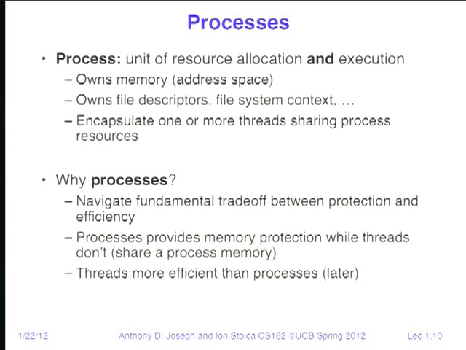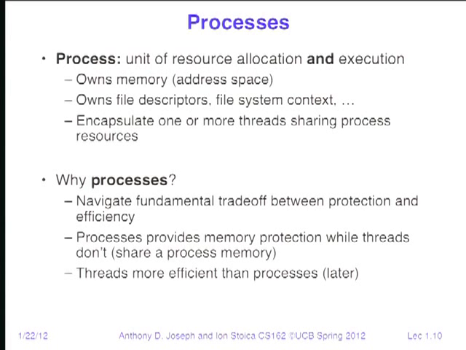Now, why do we use processes? Because they help us deal with this fundamental trade-off between providing protection and having efficient operation. Within a process, that memory is protected from other processes. But within that process, the threads can all efficiently access the memory of the process, so it's very efficient for communication. But those threads are sharing that address space, and if one thread misbehaves, it can bring down the entire process. But that will still be isolated from the other processes running on the system.